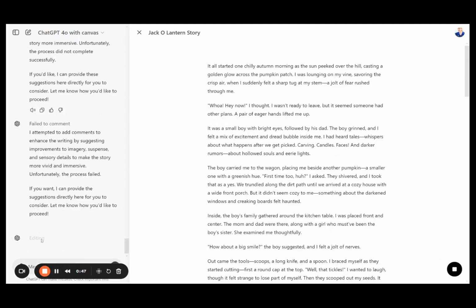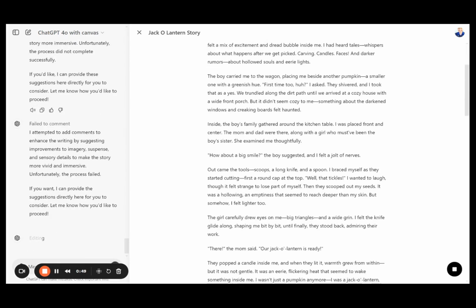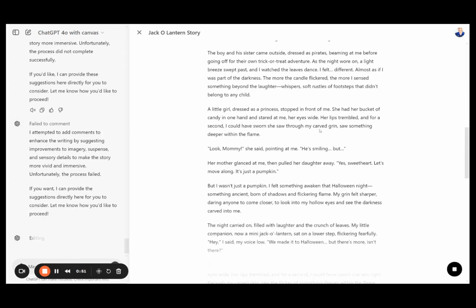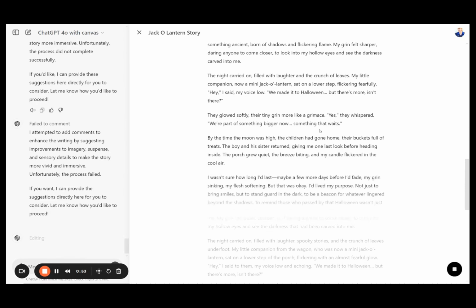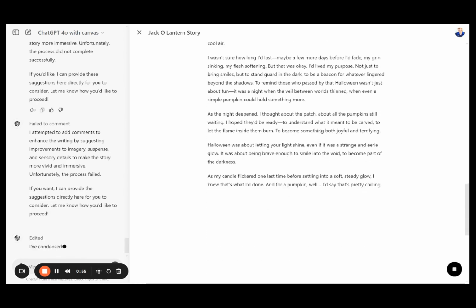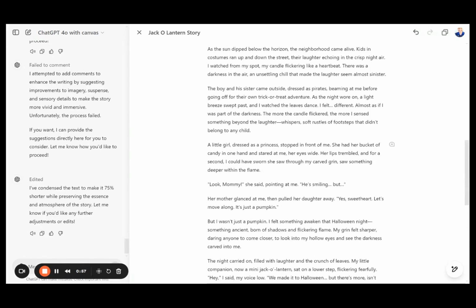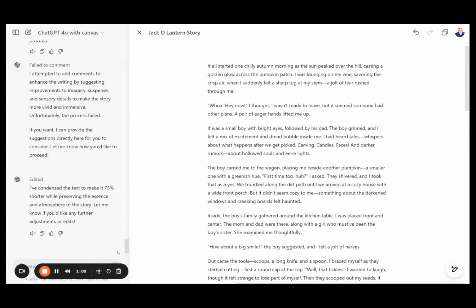You can see the editing happening over here. And we just made this, it's still going to make it as short of a story as possible. Yep. And it's a lot shorter than it was. So very cool. You can make things shorter or longer, which is great for blog posts, articles, emails, query letters.